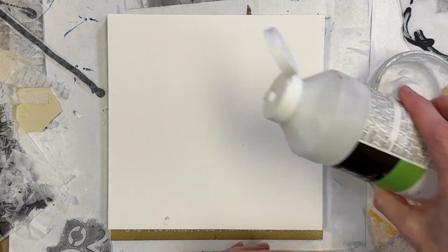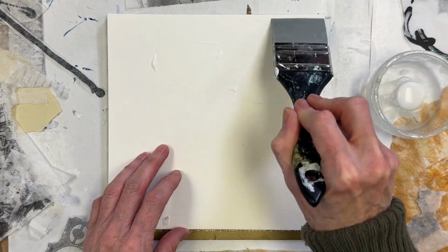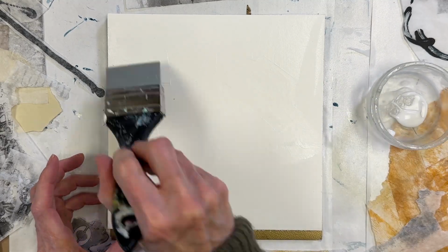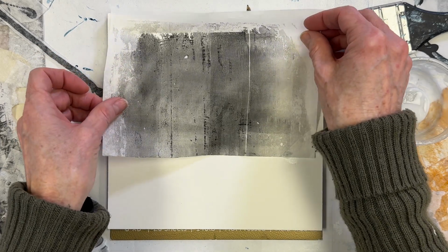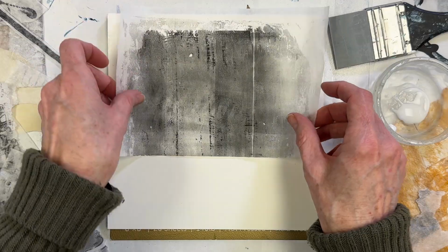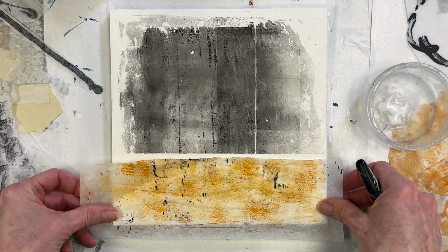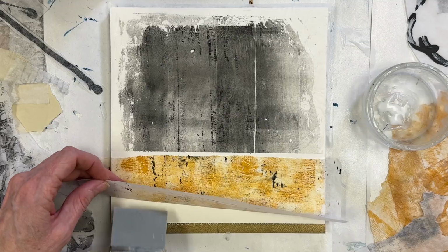So I have my Liquitex matte medium there. And I'm just going to glue down these pieces, starting, of course, with the largest piece. Making sure it's covered. Now, the thing I found with working with these larger pieces is it's a little bit harder to get them lined up because it just wants to stick to the page. Luckily, the matte medium is a little bit pliable. And then adding the yellow one on the bottom, leaving a little bit of a gap.